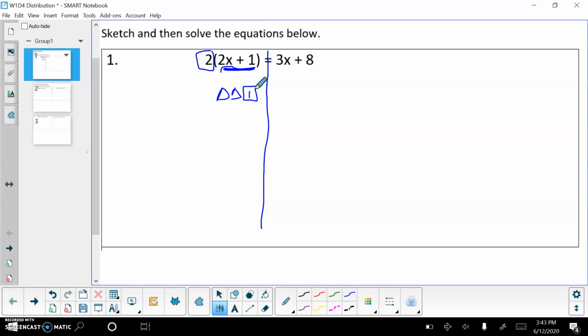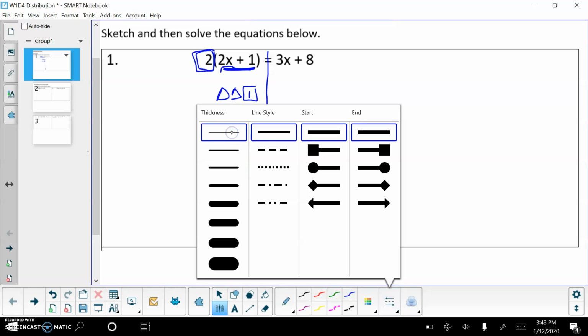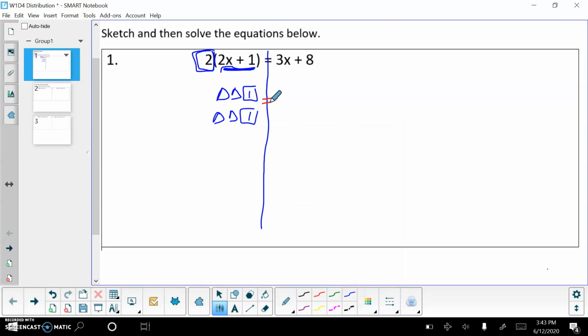But that 2 on the outside right here lets me know that I need two groups. I've got one group, and now I need to draw it again to make the second group. So 2 x's and a 1. Now I've got my two groups, 1, 2. Now I'm just going to go ahead and erase this part because it does get a little bit busy for me to look at. I'm going to go ahead and do my other side. My other side was 3 x's. So 1, 2, 3 x's, and then this 8 constant, so that's an 8 cube.